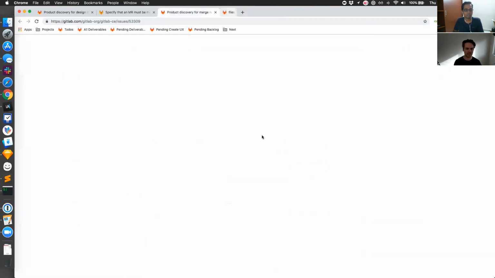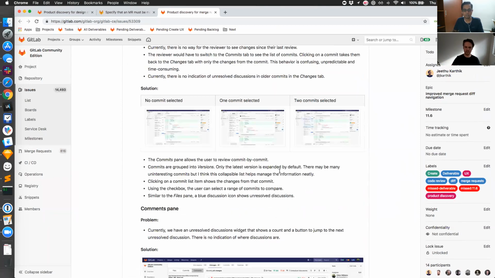Nice. So when looking at the board for 11.10 for create, let me see, I see edit project in Web IDE, then fork. Oh, that's nice. Shortcut to create merge requests from Web IDE, also nice. Web IDE allows file names ending with space. Okay, all three Web IDE. See multiple discussions per line, merge request diffs.